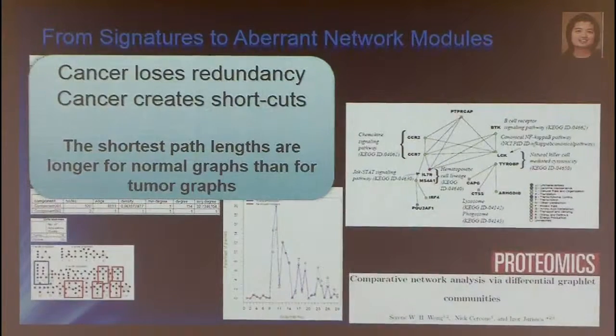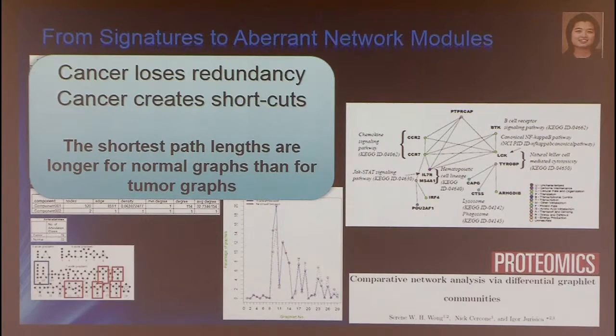And what is interesting is that it seems, which is not that surprising, that the tumor graph is losing many of the graphlets with cycles. So it's losing the redundancy. And also what is interesting is that long stretches of linear paths are potentially creating shortcuts for those individual graphs that are connecting maybe pathways that are normally not connected. So we started to explore it further, and it's definitely true that you are linking pathways.